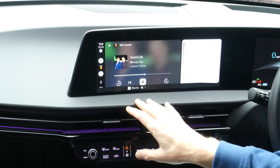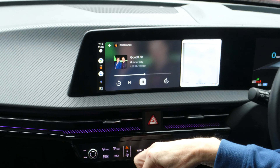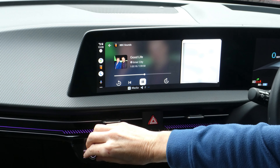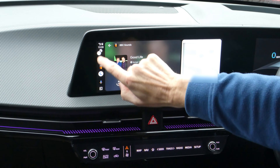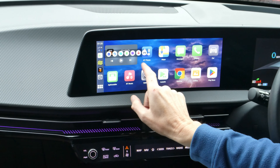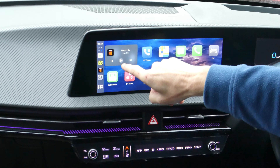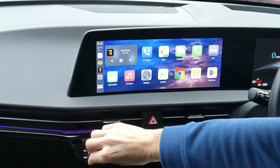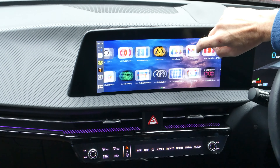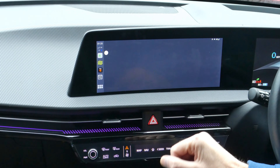The next tip is when you're running Android Auto or CarPlay in its simulation mode. You can leave any media running — such as BBC Radio, BBC Sounds, or any media player — then press the home button. The music plays in the background, and on the desktop you can see there's a media player. So your music from your phone can play directly from Android Auto or CarPlay while you continue to do anything else, like navigate or run Car Scanner.